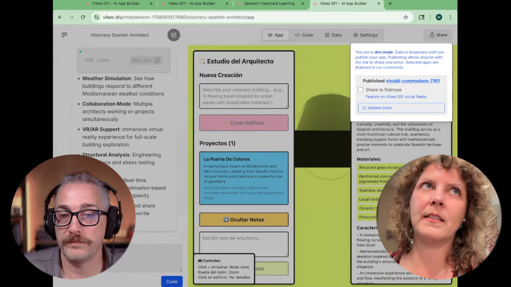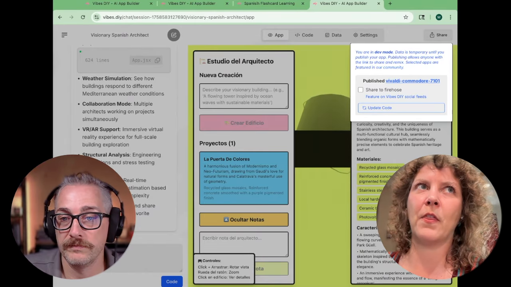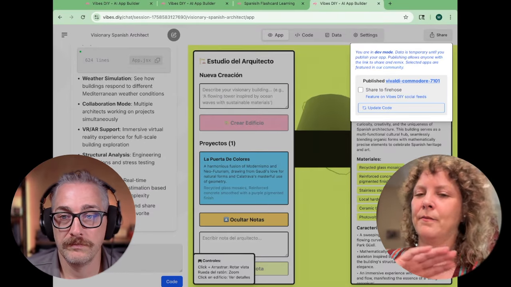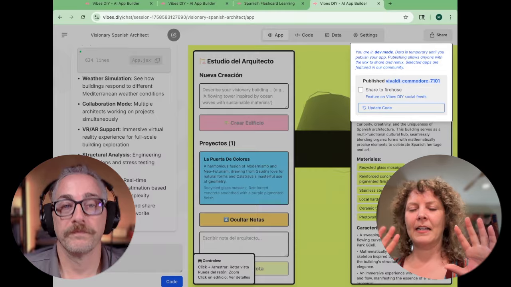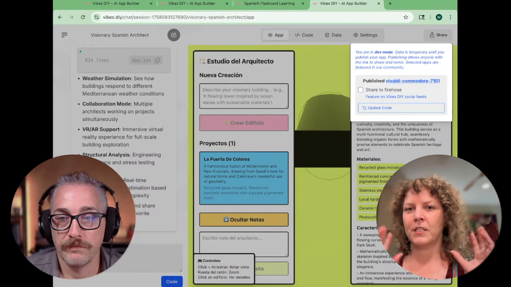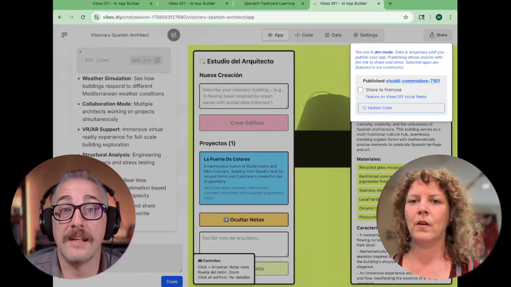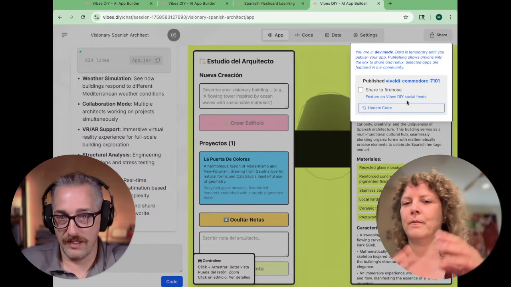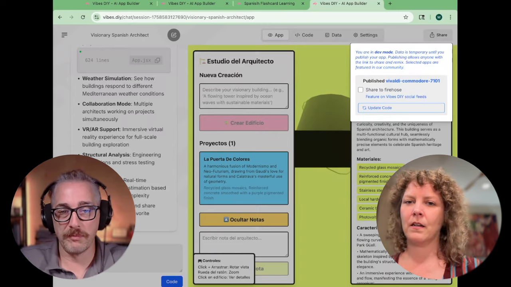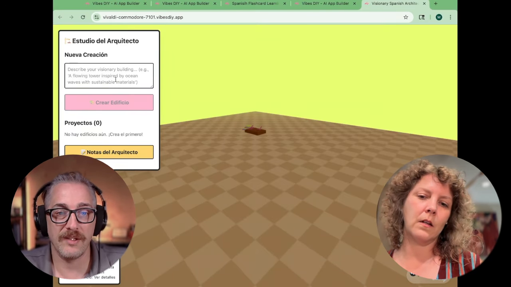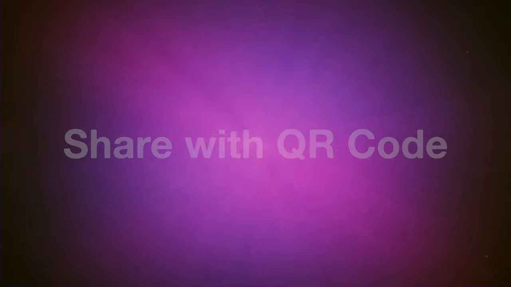So if I like something and I want to preserve the thing that I like about it, then I would publish it now, make something stuck in time, and then I can iterate off of that published app. So then if I try something new and it's not quite right, I can go back to Vivaldi, Commodore, and try again. That becomes your base starting point after your first prompt, so that you don't have to recreate it every single time.